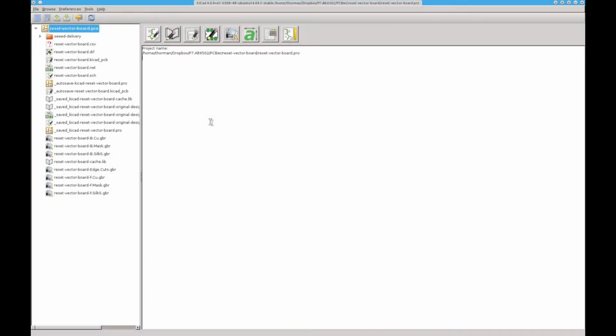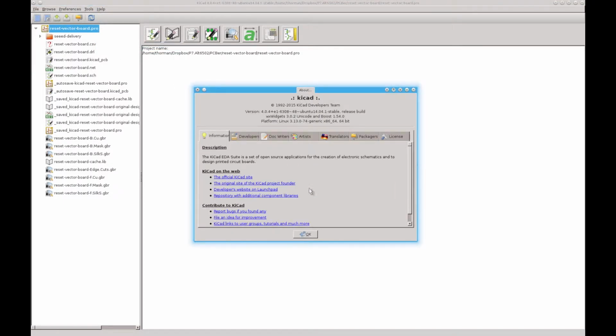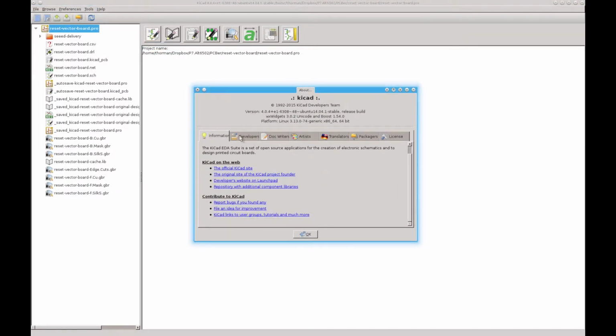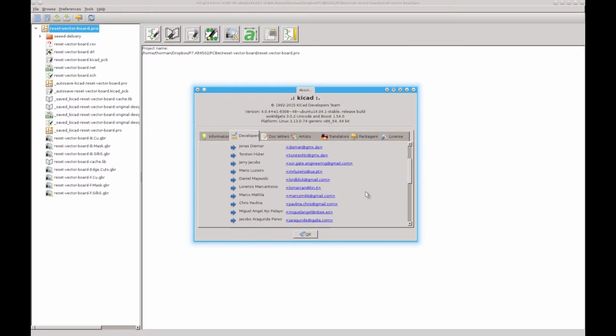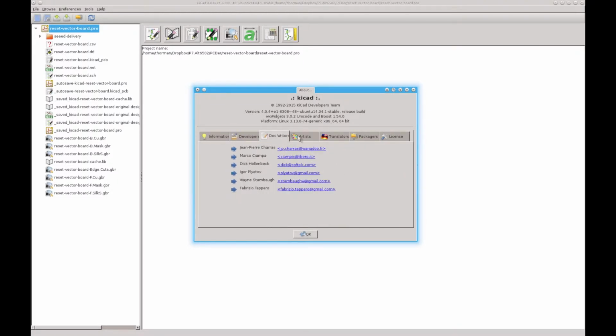Before going into the layout, I'll just mention something about the schematic and layout tools that I use. I currently use KiCad, and that is an open source tool for, obviously, construction of the schematics and layout of the boards. I've used other tools before, like Eagle, and before that, GIDA and PCB, and they all work, but I'm currently very happy with KiCad.